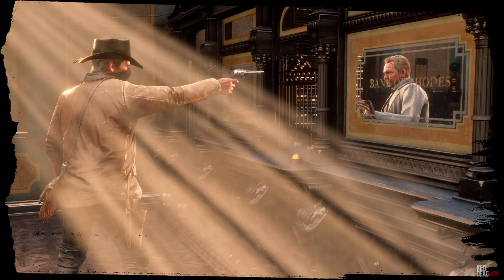We can see Arthur Morgan here. This screenshot looks like something right out of HBO and Boardwalk Empire. He has his weapon drawn at the bank of Rhodes, and look at that light diffusion coming through whatever windows there. That just looks so angelic.